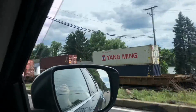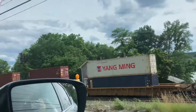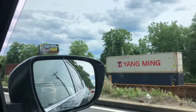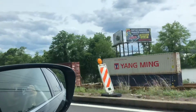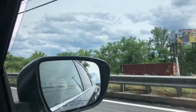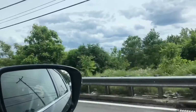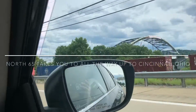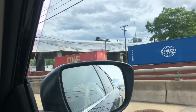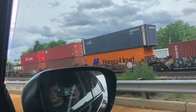And then notice Norfolk Southern also goes along the Ohio River. It also goes all the way from CSX up north 65. It will take you into Beaver, Pennsylvania, Industry, Pennsylvania, and then into the Ohio borderline, which will take you into East Liverpool, Ohio, Wheeling, West Virginia, which that's CSX, up through Steubenville, and then all the way up there.